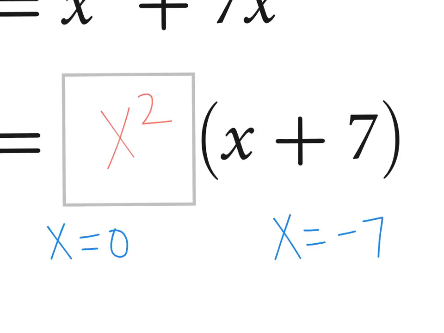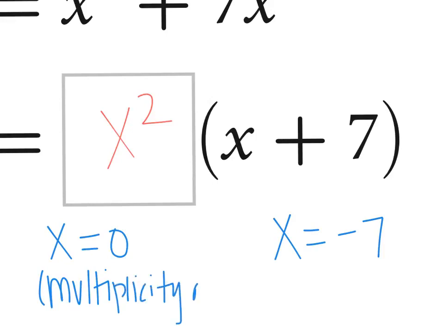What are you guys saying is going to happen at 0? Tangent. It's going to be tangent, or we could say that it has a multiplicity of 2. I had such a hard time saying that word yesterday. I can say the word, I can't spell the word. But saying it is more important, because how often do you spell the word multiplicity, except right now? Okay, so it has 2 zeros.